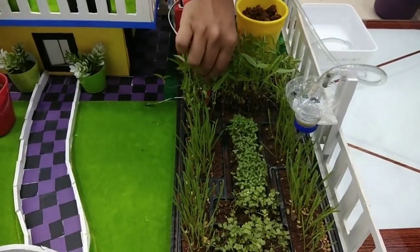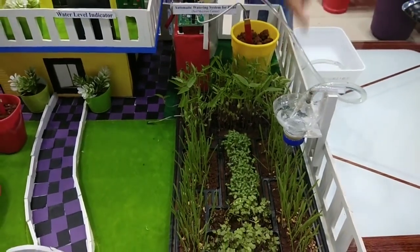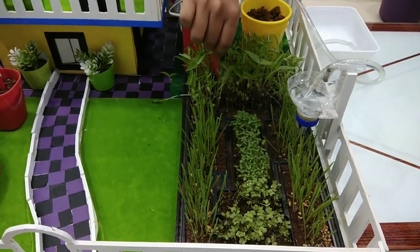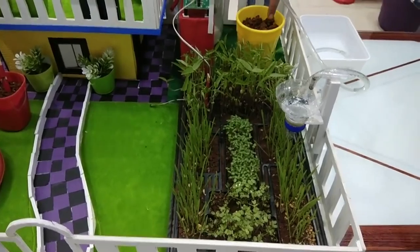So I will remove this and put it in dry soil — then the water will start coming. The water is coming down. Then I will remove it from here. See, it is the sensor, and I am putting it in this. This is light soil and this is dry soil.